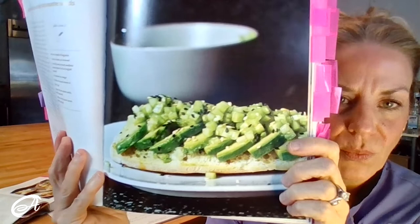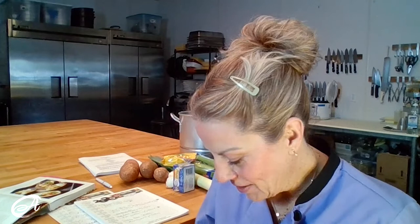Her avocado tartine with cucumber and sesame seeds — I mean, come on y'all. It's sesame, it's avocado toast. How can I get excited? This is how: look at this thing. Do you not want to just stop what you're doing and go make this and then come back and finish watching Cookbook Corner? You want to be eating this right this second. Her recipes are simple, ingredients are accessible, the combos are so interesting. Just by throwing that bright fresh cucumber and then the crunch of the black sesame with your avocado toast, suddenly it's a whole new game — for nothing. I already had the sesame seeds, and who doesn't have a cucumber?